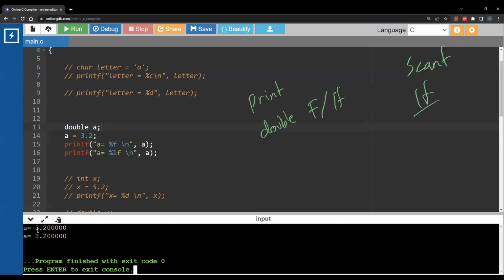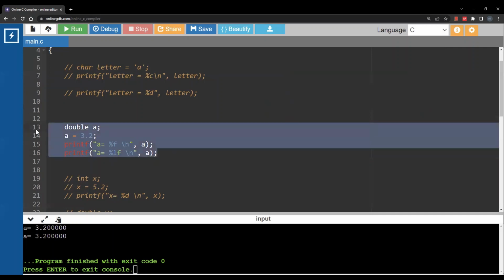Okay, you might think why this is the case. You can read about the characteristic of the printf function that allows you to use %f or %lf, where in the scanf you cannot do this. So basically, with double variables in printf, you have the freedom to use %f or %lf. I will recommend to use %lf for any double variable in any function, basically. So %lf is again short for long float, and you need this for any double variable.